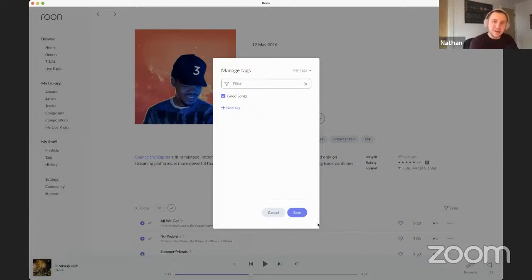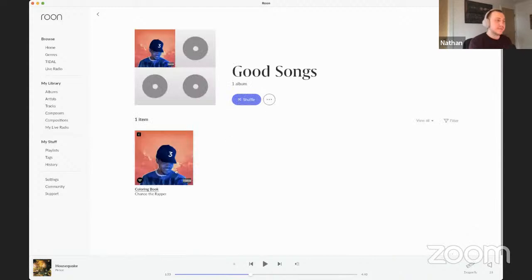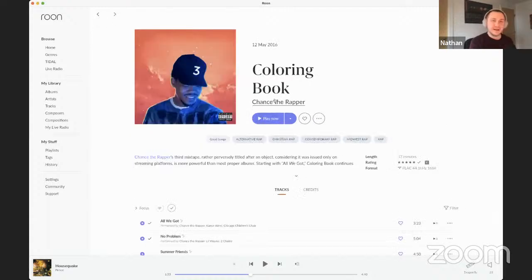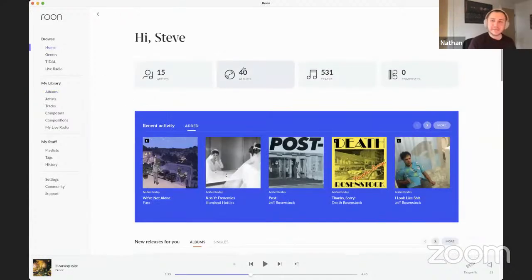I don't want to just put a whole album on a playlist. So I'm going to make a tag that embodies that feeling I have about that album. I can click on the tag and then it shows up inside of the tag that I've created for that specific feeling. So it gives you just another tool for managing your music library and managing the way that you see and find albums that you enjoy.